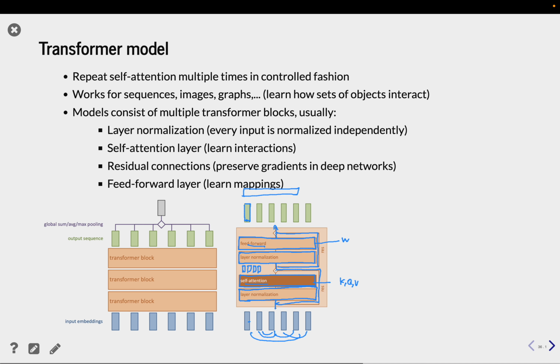Right? And then the transformer model consists basically, there's a few caveats, but basically it's just a stack of transformer blocks. And the deeper we make that stack, the more we can learn and the more data we can handle inside a model. At some point, there's some output layer that we want to do. It could be, in this case, global average pooling, but it could also be a regressive model where we want to pick the next word.